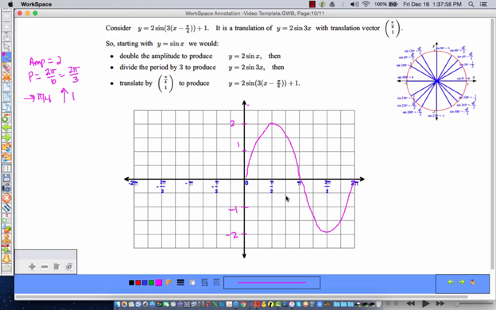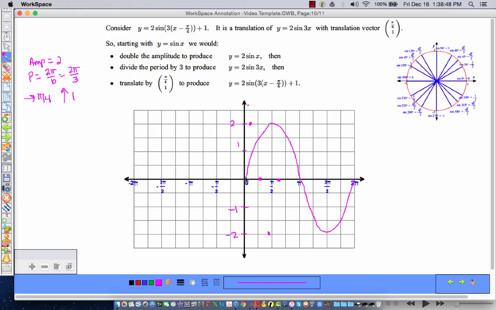So with the period of 2 pi over 3, if we think about that, just past pi over 2, so if you think of this as pi over 6 about here, pi over 3, that puts 2 pi over 3 about right here. Meaning this curve right here is going to be shrunk into this little space. Well, let's look at this cycle. Halfway between the beginning and the end, I have a 0. So I'm going to mark that. Remember, we're sketching, so we don't have to be perfect. And then halfway between the zeros, we have a max. Well, halfway between here and here is about here, so that's going to be like that. And halfway between the second two zeros, it's going to be a minimum, sorry, and that's going to be about here.